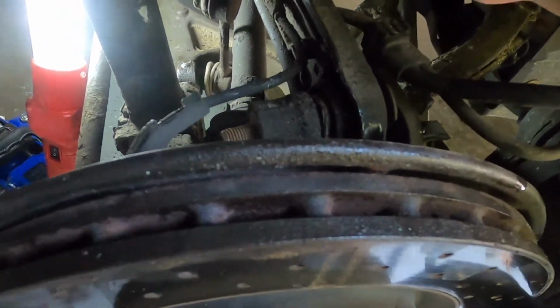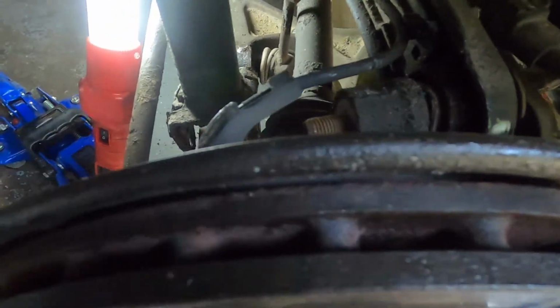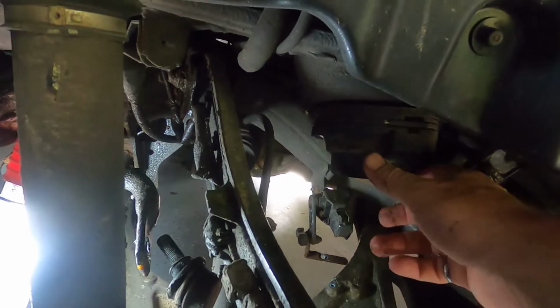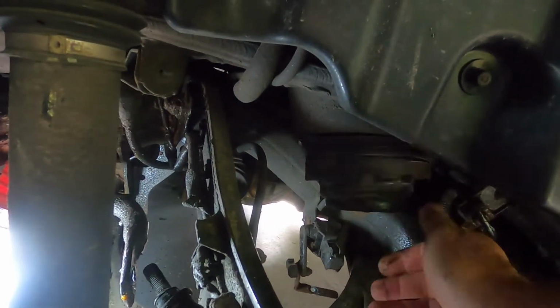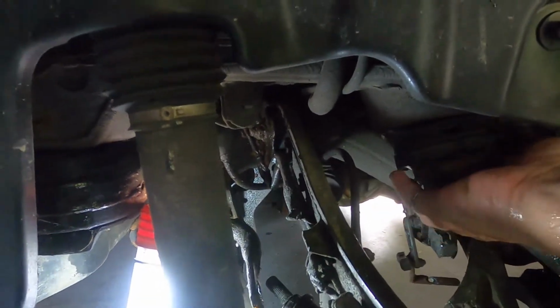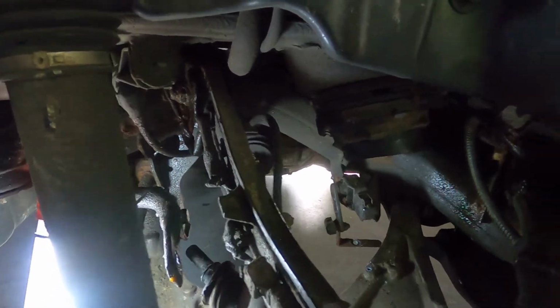So pretty straightforward. Let's see why that's loose, but I suspect that it just sits in there loosely. Oops, sorry, not pointing there. That's the upper mount. I don't think that threads, and I think it is just naturally loose. Oh, I can feel a bolt up there, so I'd better take a look at that as well, and clean up a few things.